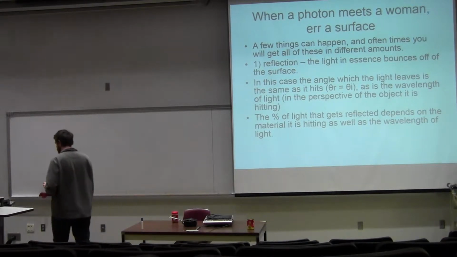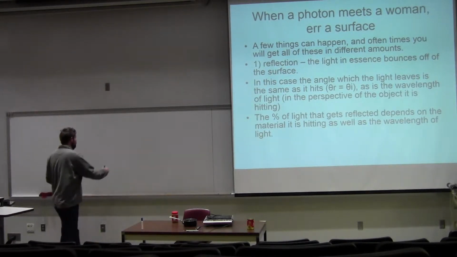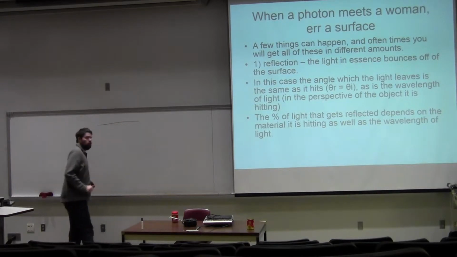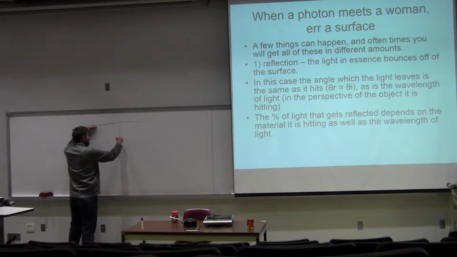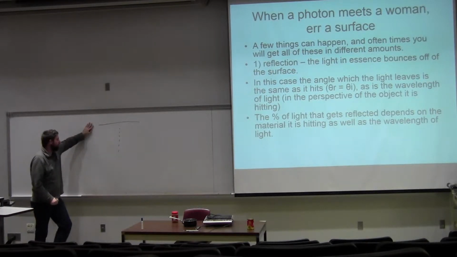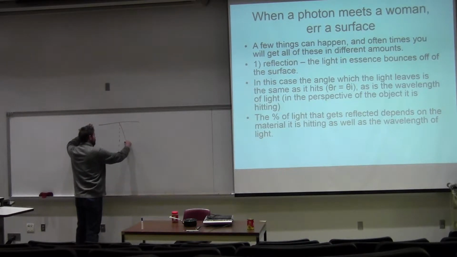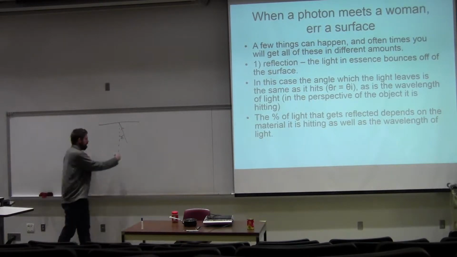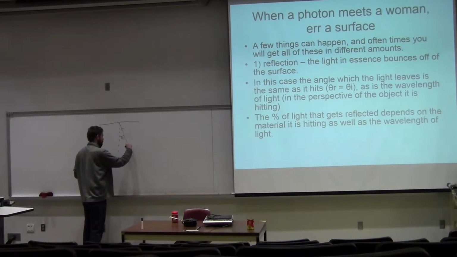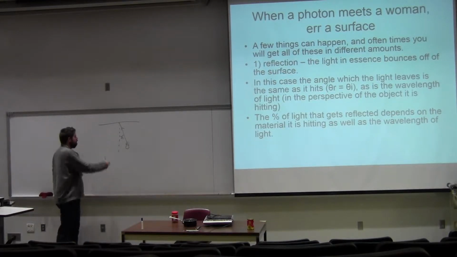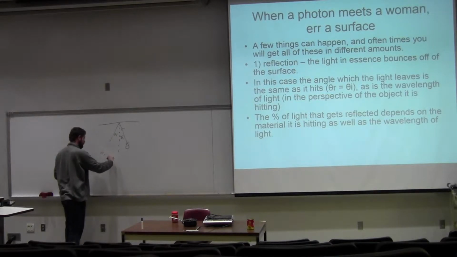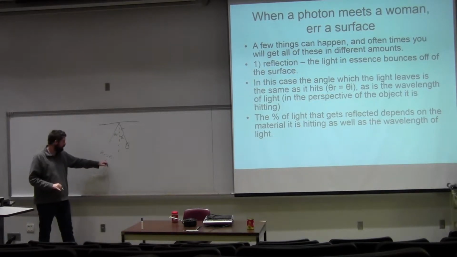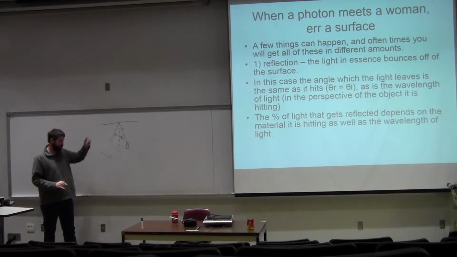Now I have to define incident angle here. If I have an object, let's say a mirror, the perpendicular to that object at some given surface is the normal. The angle with respect to that is the angle of incidence. So this is theta I. So the light is going this way. So I have my light bulb over here. That light will reflect such that theta R equals theta I. So the angle of reflection equals the angle of incidence based on this perpendicular line.